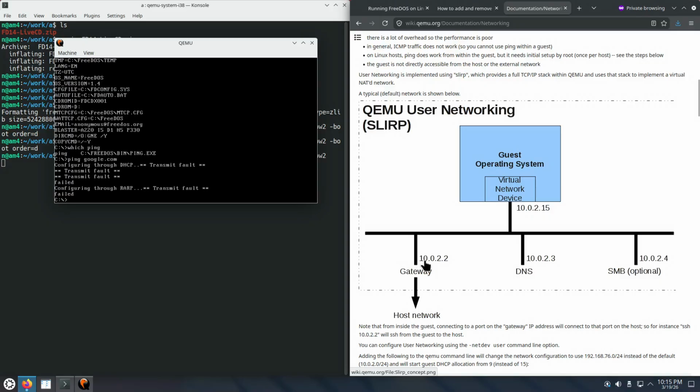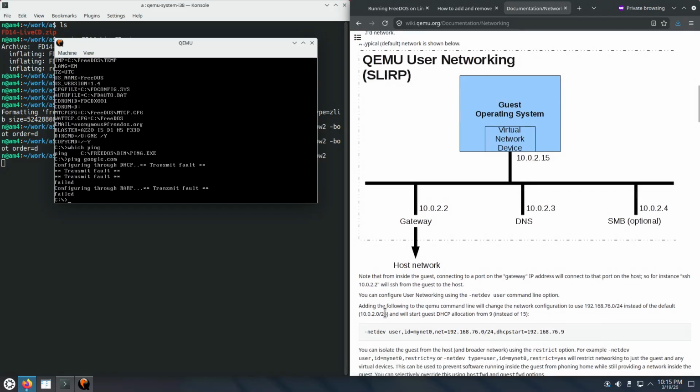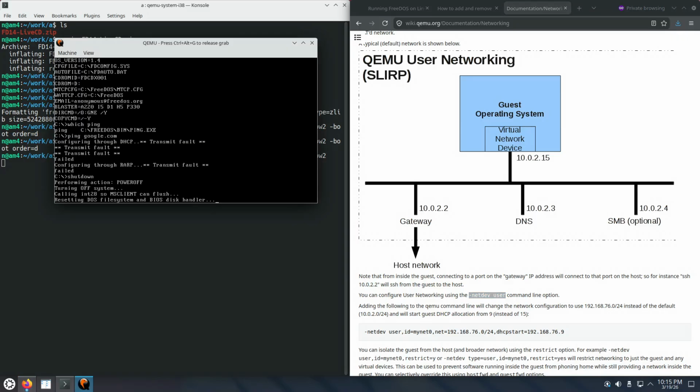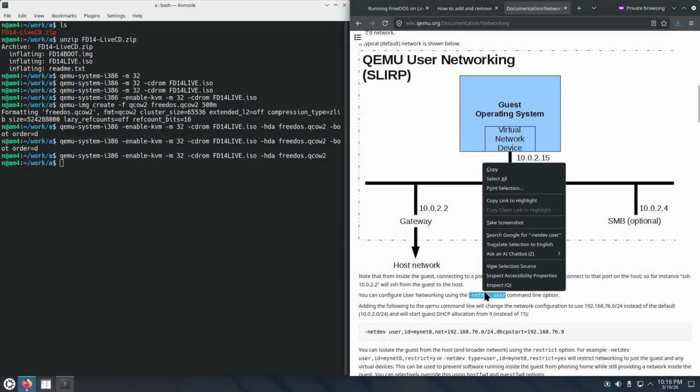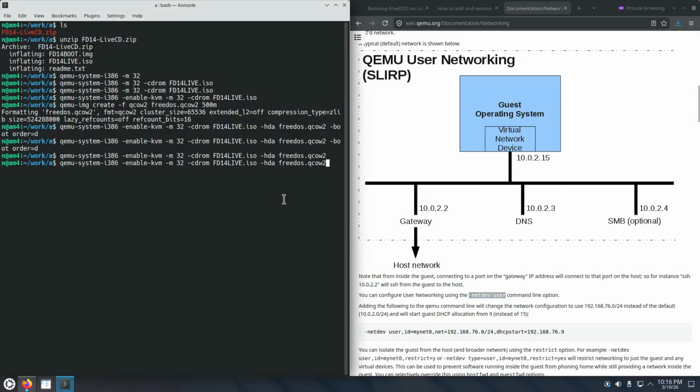The IPv4 addresses are in the range 10.0.2.0/24, the CIDR, and the syntax is -netdev space user. So let's try this. How do we do that? So -netdev space user.